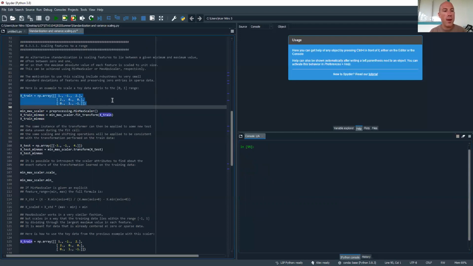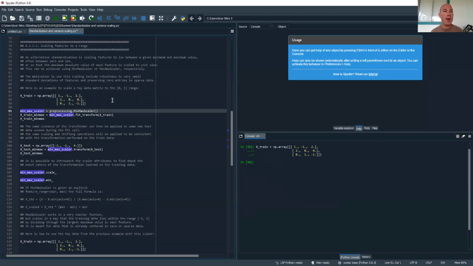All right, so here is my training data. Once again, remember, I want to use the pre-processing operations in scikit-learn instead of doing it manually. I want to use the functions that are already built for me, because if I build a function manually and I'm reinventing the wheel, I'm the only person who uses it. So if there's a bug, there's very little opportunity for it to be found. If I'm using the functions that have already been built by other programmers, all of them have been using it over and over and over, bugs are going to get found a lot better than in custom functions that I build.